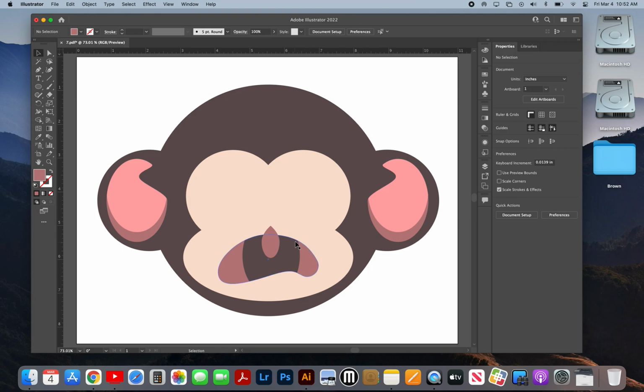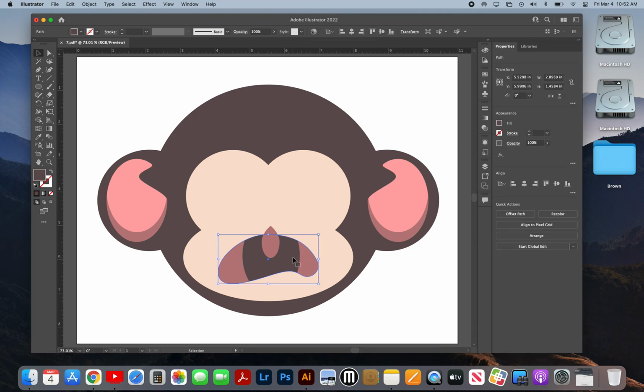And so you'll see that it has a chance to curve inward here, but we need to cut this because we don't want that part to exceed the mouth. And so we're going to do a similar thing that we just did. We're going to select the background shape, and we are going to Command C and Command F. So now I have two of those dark brown mouth shapes. I'm going to hold Shift, and I'm going to click the little new shape that we made. And we are going to, again, minus front. So I went to Pathfinder right here, and I did the second option, minus front.